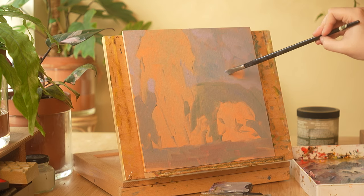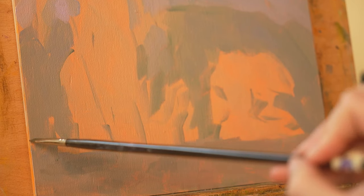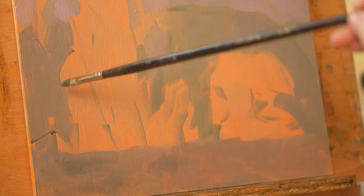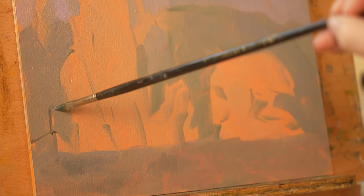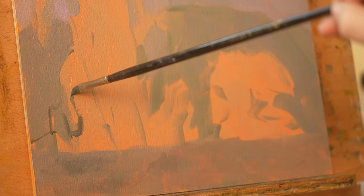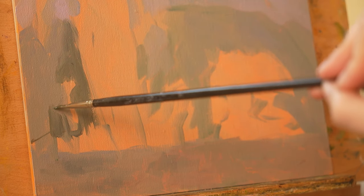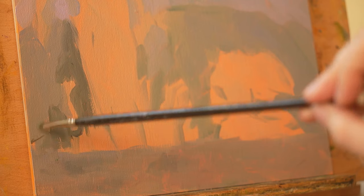I started this study on an old panel I had just kind of lying around in my studio that had a very vibrant orange layer of paint on it. I was understandably skeptical of whether or not I would make this work, but I think it turned out really good in the end. The first half of this process is mostly me just trying to get the drawing right, blocking in everything, and then slowly adding in those bold colors that you see in the original.